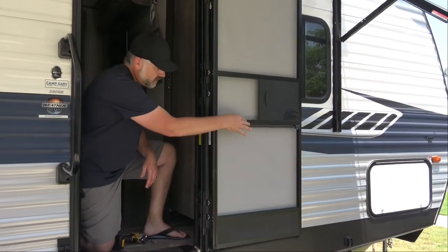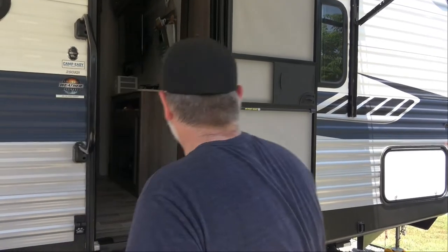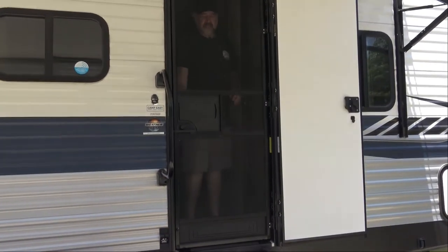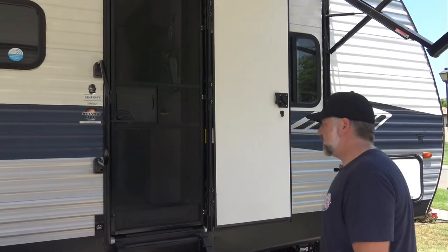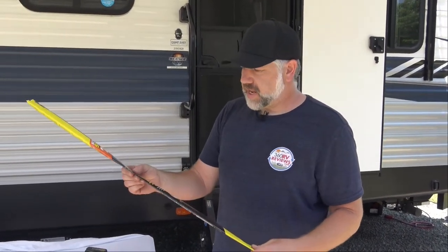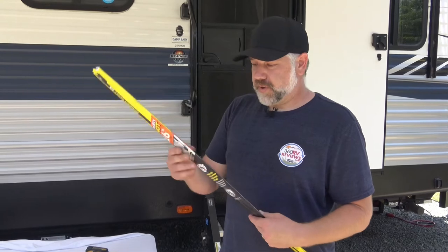Screenshot installed! Let's give it a good test from outside. I'm going to pretend I'm one of my kids — watch. It's going to be like: 'Dad, can I have a drink? Dad, can I have something? I want to do this and that.' And I'm over there at the campfire going 'shut the door, shut the door' — and then he walks away. Boom, the door shuts automatically. So again, Screenshot — it is from LCI Screenshot. You'll find a link in our description below to Amazon where you can purchase this item.